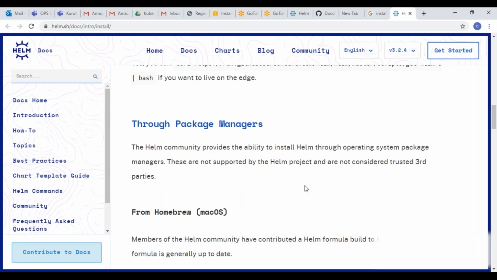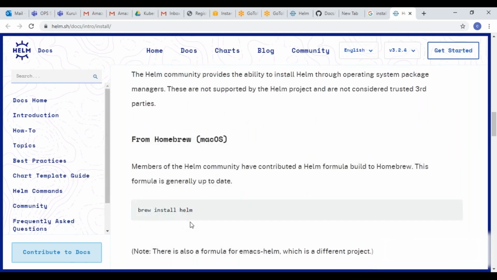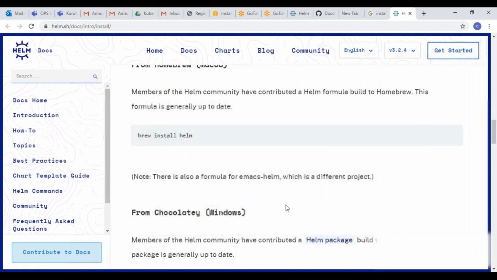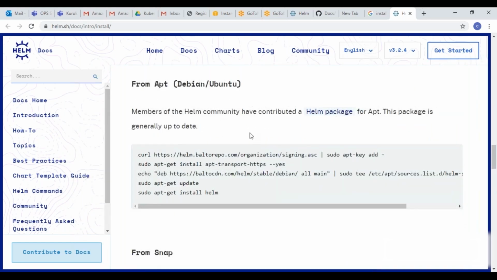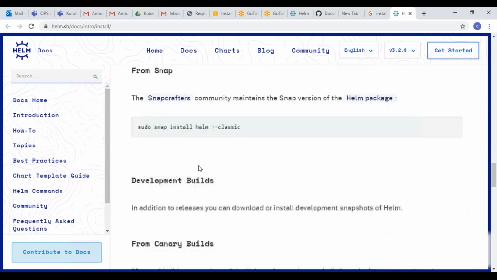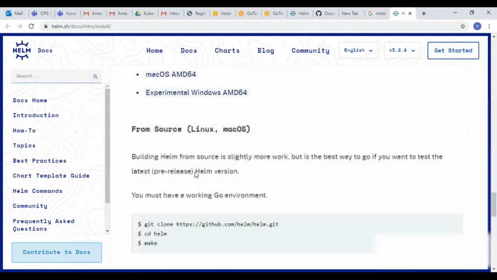And this is for Mac: brew install helm. And this is Chocolatey for Windows: choco install kubernetes-helm. And this is for Debian and Ubuntu, and pip will also be available, I think.